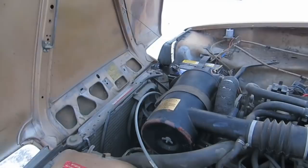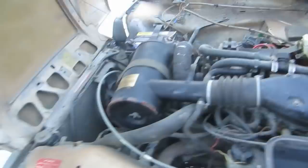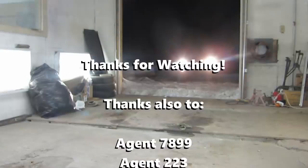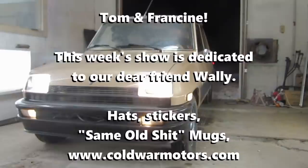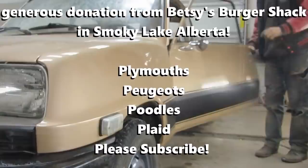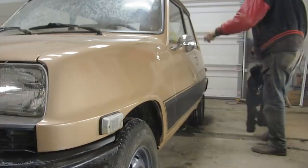Let's have a look under the hood. But how do you open these stupid things? Good to see, actually. I do smell a tiny bit of antifreeze, so I'm going to have to see what's going on there. Well, let's hope that that's just a loose clamp there, because that's no good. Same old shit.